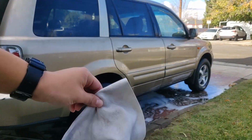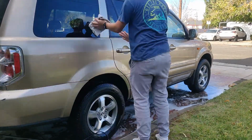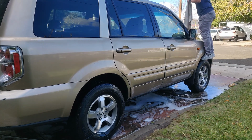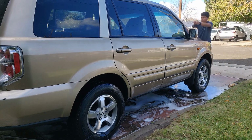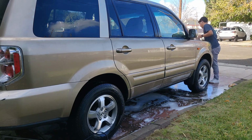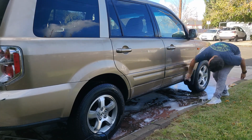Time to dry off the vehicle. Once drying the vehicle is done, we are able to start the polishing process.